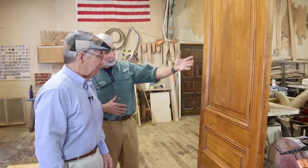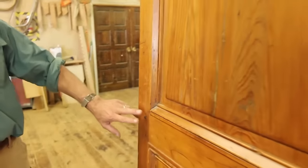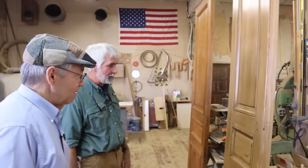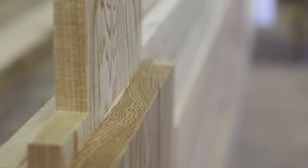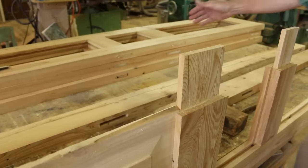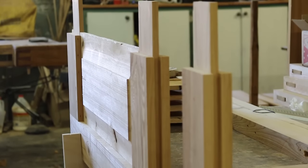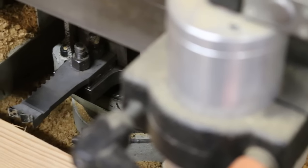This is our reclaimed cypress and it's already got some character marks. You built this door? This is one of our doors. I thought it was 150 years old. Good — mission accomplished. It's got a through mortise and we peg those. A door depends on how you put your molding on and how many panels you put in it. Our doors start with a simple, time-honored system of a through mortise. You make the frame first — your rails and stiles — and get those joined together. We got a Maka machine, made in Germany. We spent a lot of time hand mortising and then we got the Maka and it was all over. It cuts and oscillates as it comes into the wood, producing a clean square mortise.